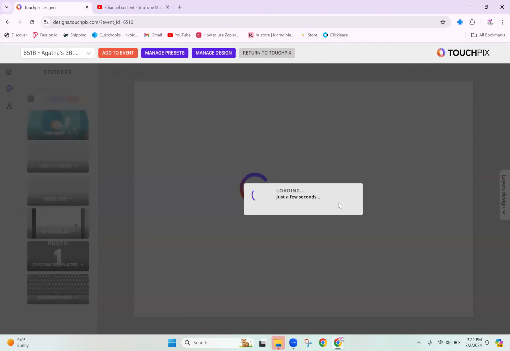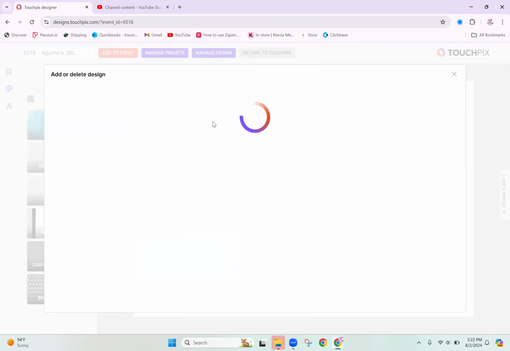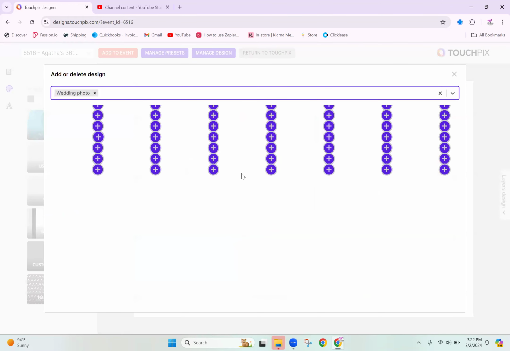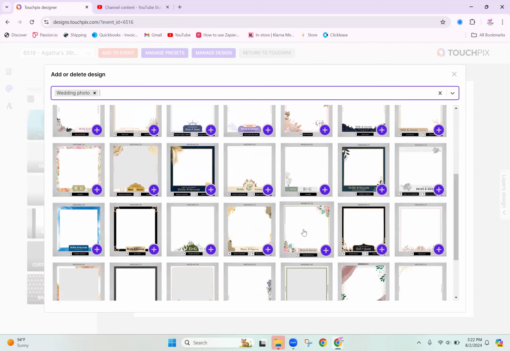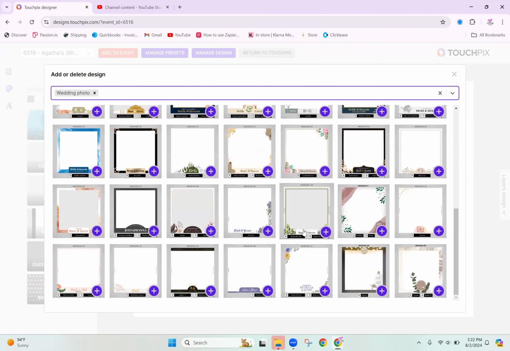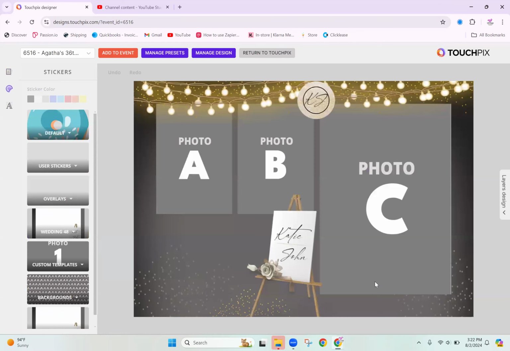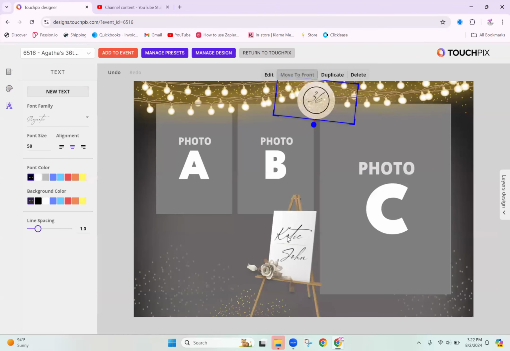And then I also do want to have the same type of design. So I'm going to do the same thing, manage design, design library. I'm going to click on, I think we were on weddings, and I'm going to find that same template, see if they have it. They usually do. Sometimes they don't. Yes, there it is. I'm going to click on it, and you'll notice that it will start applying all the different design components on here, right? So I'm going to do the same thing. I know it takes a couple minutes to do this, but once you do it once, you should be able to knock it out pretty quick.